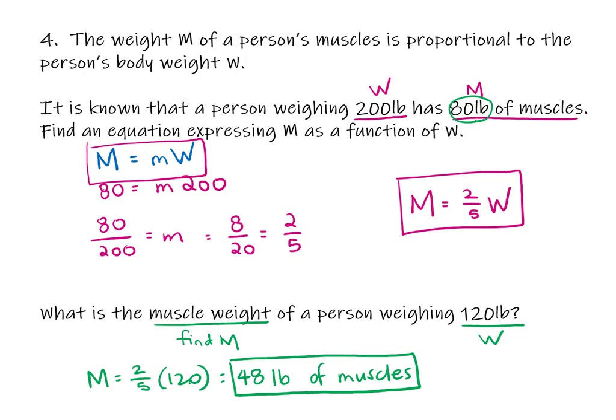So let's go over the steps one more time. We started off with a generic formula. We plugged in values from our word problem situation to solve for m. And once I found out the value of m, then I was able to come up with my equation. After I came up with my equation, then I could plug in the last situation to find out how many muscles. So it's sort of a 3-step problem to be able to answer this.